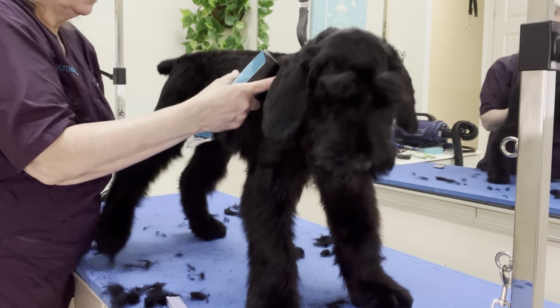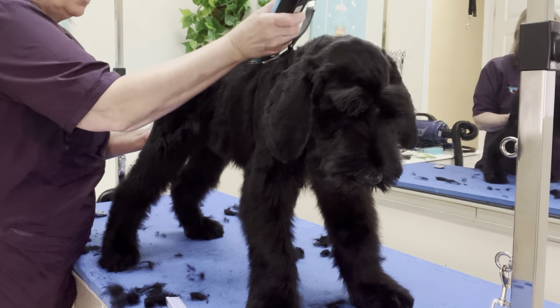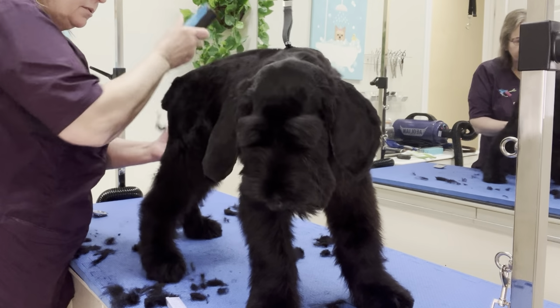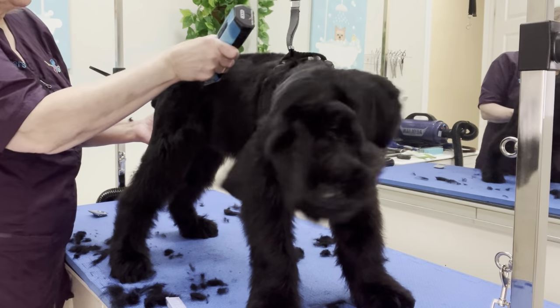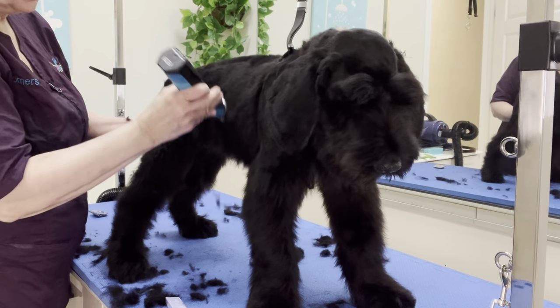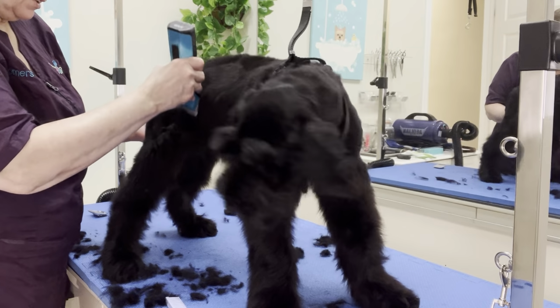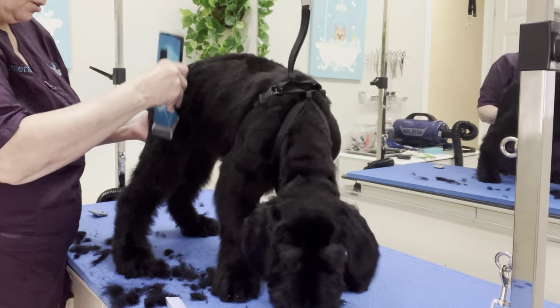All right, got the 3 blade on. Going back over the pattern. I graduate the lengths of the blades I use on clipper pet trims so that I can get a nice tight hand stroke look on a clipper dog.